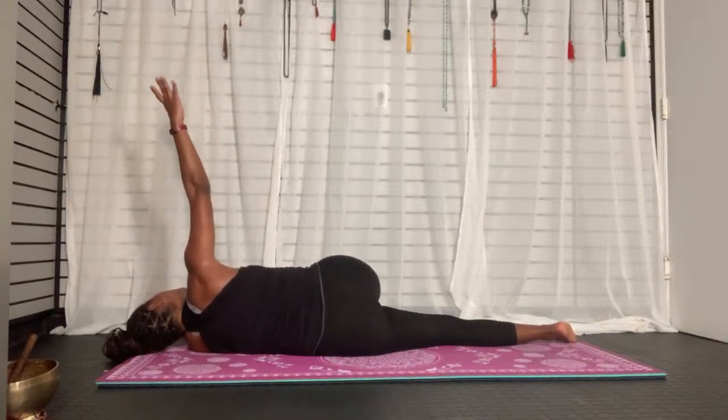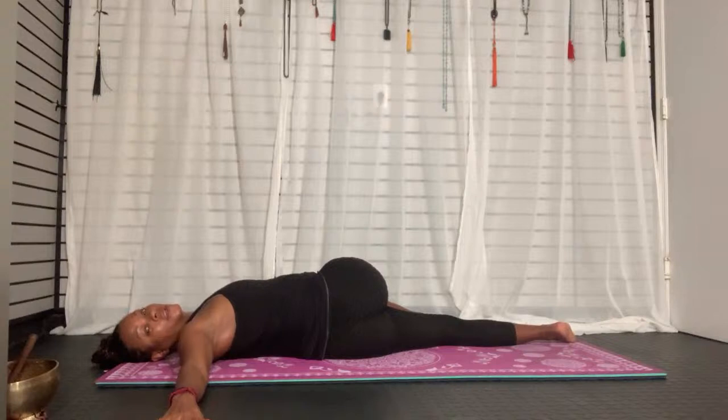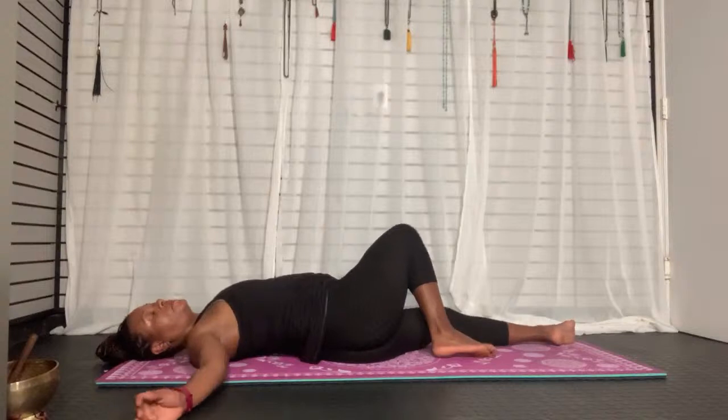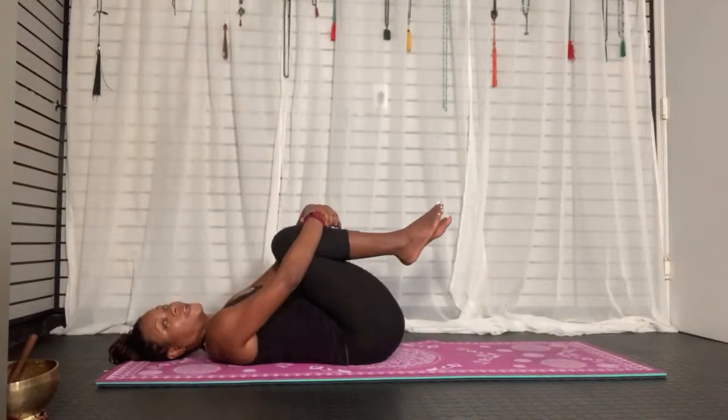Inhale, right arm up. Exhale, lower to the right. Gaze is to the right. Knee is still over to the left. Breathe. Come onto your back, hug both knees into the belly, rock from side to side.